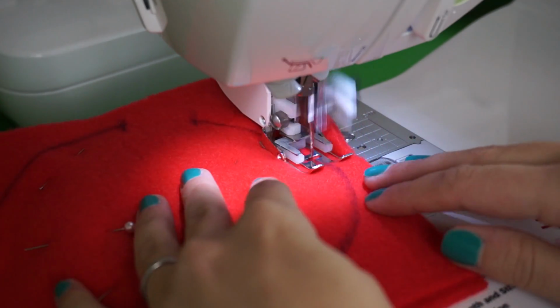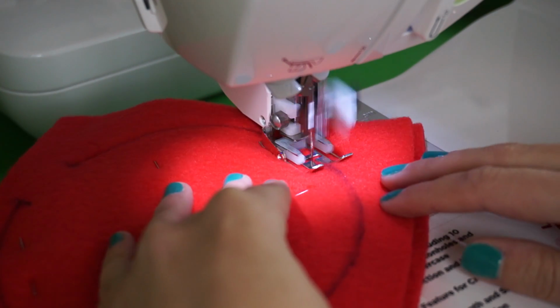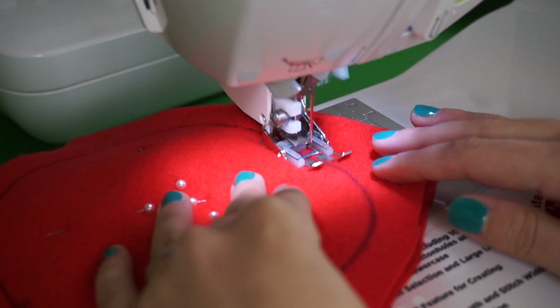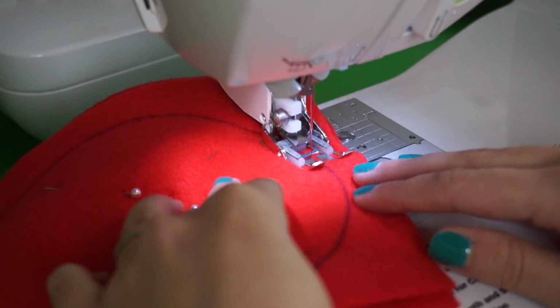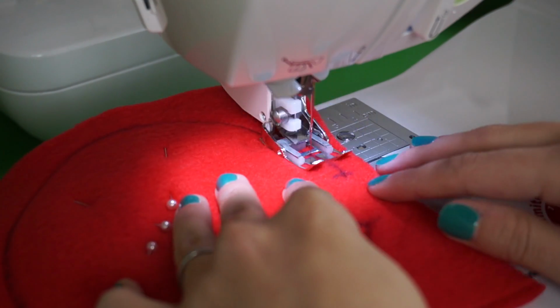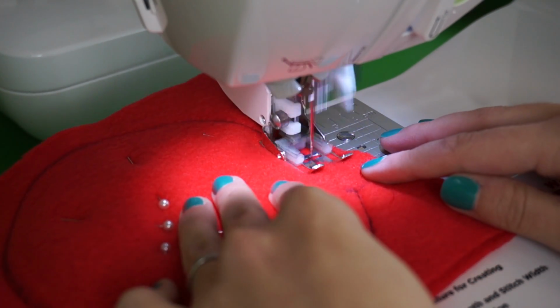Then sew all the way around the circle right on the line. This can be tough if you're a beginner, but take it slowly and you'll be fine. Also, fleece is a really forgiving fabric, so if you go off just a little bit, it's not a huge deal, it'll look great. Stop sewing on the end line we marked earlier.